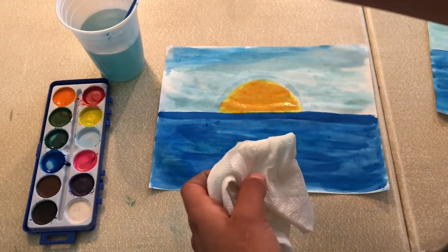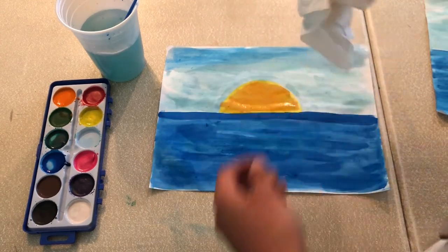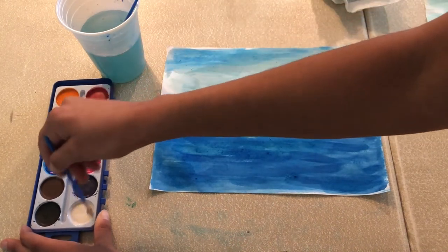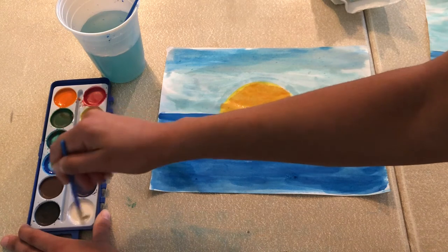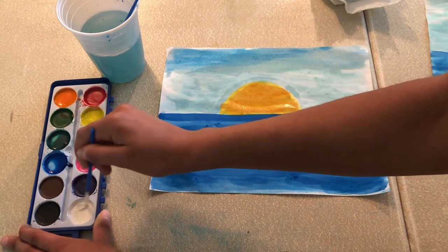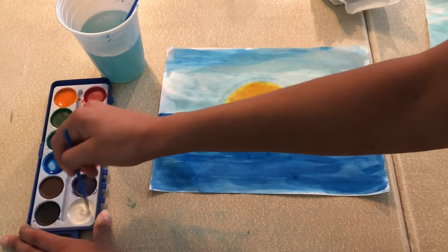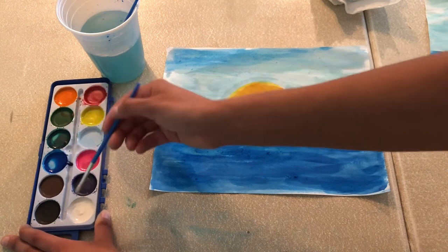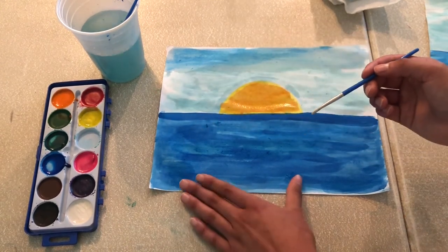So we're gonna take our thin brush. We're gonna get any coloring out of there. And then dip it in the water, and then start coloring in the whites. You may wanna be careful, make sure you don't have any other color on your paintbrush, and try to keep that white coloring as white as it can be. White can be tricky because you can get other colors into it, and it will be very hard to get out and get that nice clear white. If your white isn't perfect, that's totally fine. It'll work perfectly.